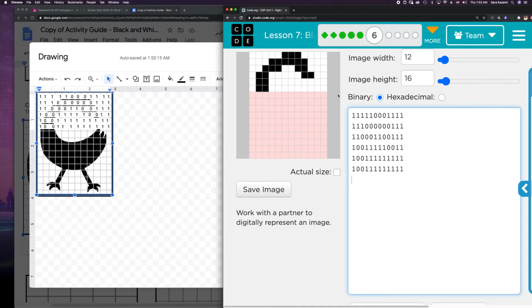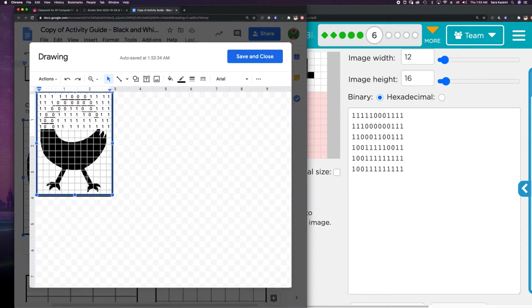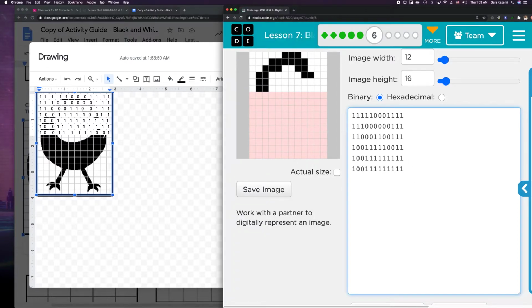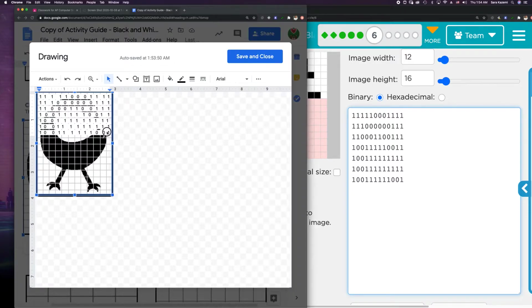Alright, so that kind of looks like a goose head, kind of. Like at least a lot more than the last one. Okay, so I'll kind of continue this trend of white, black, and then black. I'll keep that white, white, white, white, white, white. This one I'll do black, and this one I'll do black, and then white. Okay, 1 0 0 1 1 1 1 1 1 0 0 1. Alright, so now we have the beginning of the tail up there.